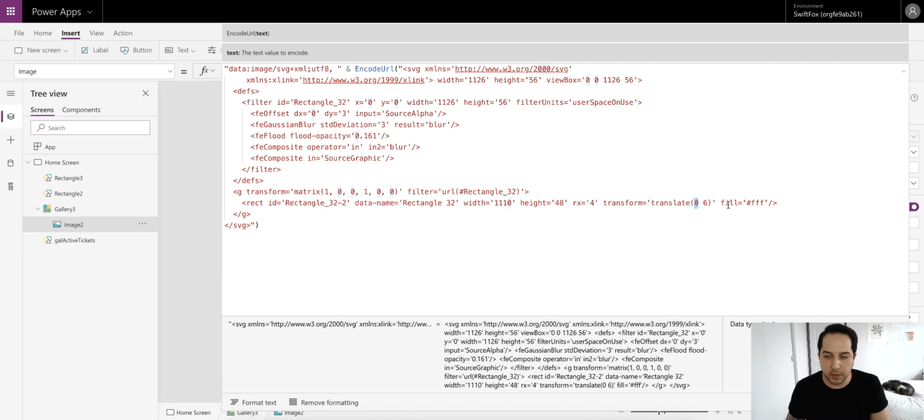And then here is where your actual X and Y value starting point of this object goes. Again, because the drop shadow is a little bigger, you wouldn't want to make it 0, 0, because you might be cutting off a little bit of the shadow. I'm going to try 4 and 4. Might need to make it a little larger, but we'll see how this looks. And then fill is going to be the color. This is using white, but you can put your full SVG code hex in here.